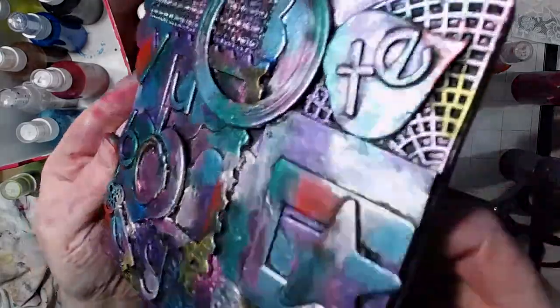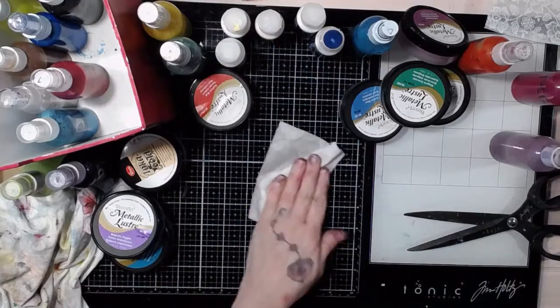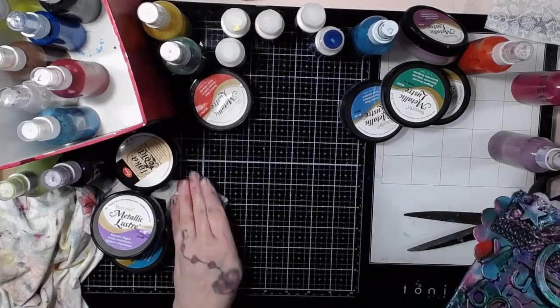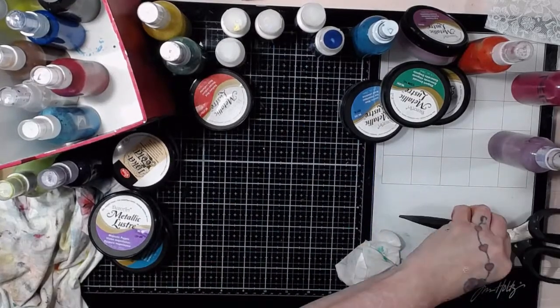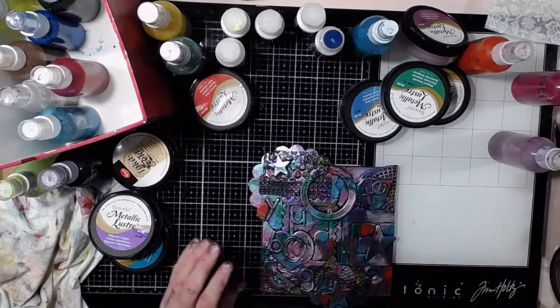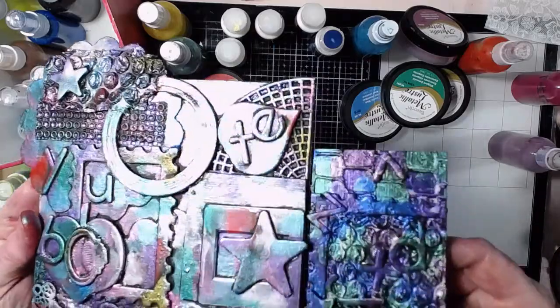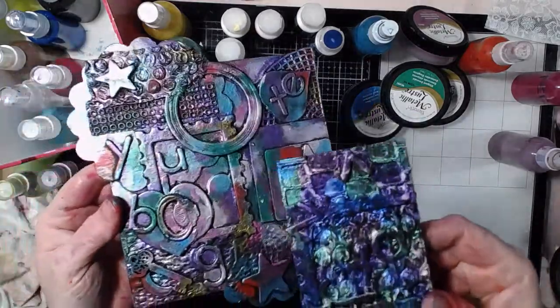Alright. That one's got all the different metallic colors. All the metallic colors. And this one has all the interference colors. They look similar. It's hard to see on this one, but.